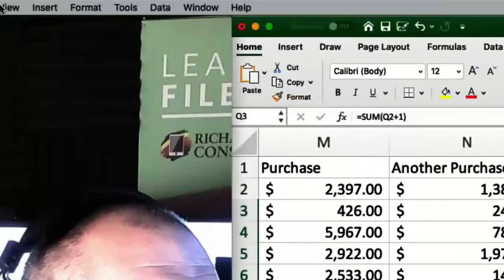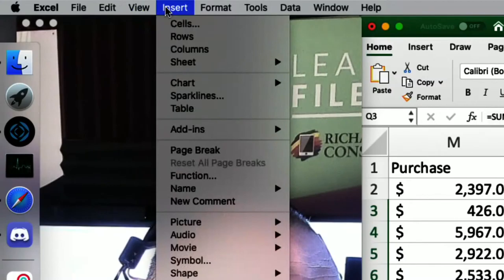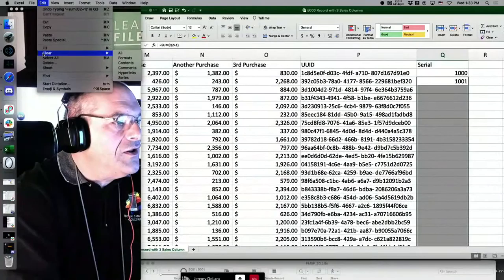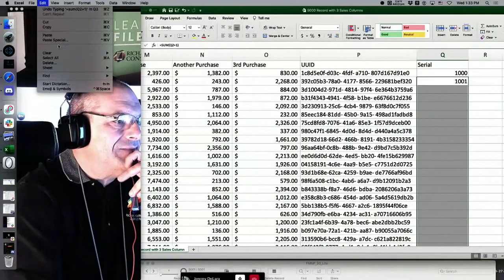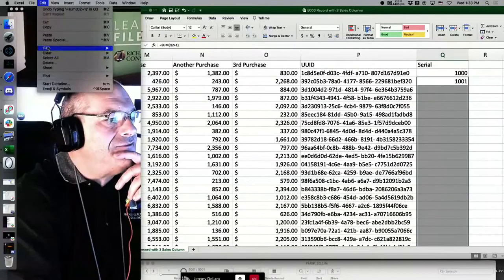Insert, View, Insert Format. Where's Fill? I need to zoom back out because I can't see what I'm looking for here. Oh, there it is, Fill. There it is, right there. It's under Edit. Yeah, down. See that? So I was looking for it under Insert because it makes sense that you would insert this, but there you go. So you're going to say Edit, Fill. I did this 12 times today practicing, and I can't remember it. So you say Fill Down.